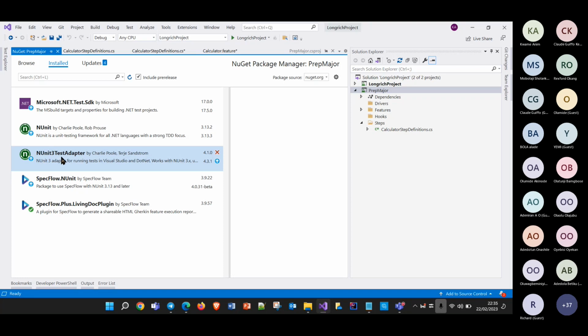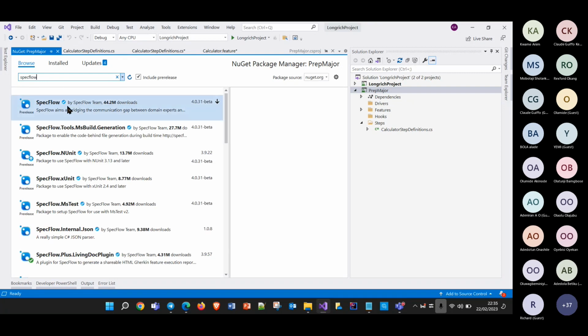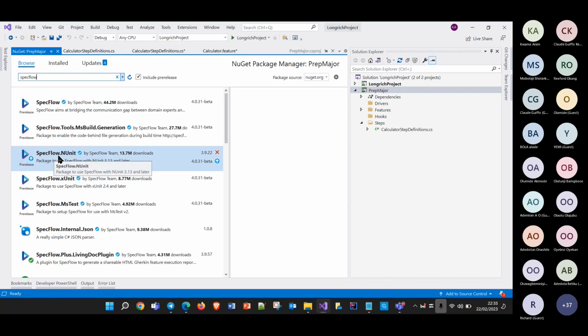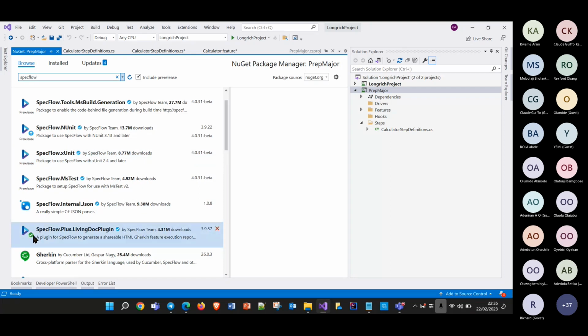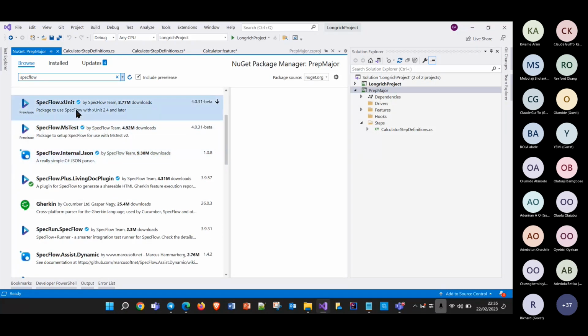So I have the NUnit test adapter NUnit. So if I want to browse and add Specflow stuff, all I have to do is type in Specflow, and I will see so many things for Specflow. So if I want to add Specflow NUnit, I can add all those types. The ones that are already installed will be ticked green. So because this Prep Major doesn't have that Specflow assertions, I can add it. If it's fluent assertion I want to add, I can add it. So that gives you the option to modify your project anyway.